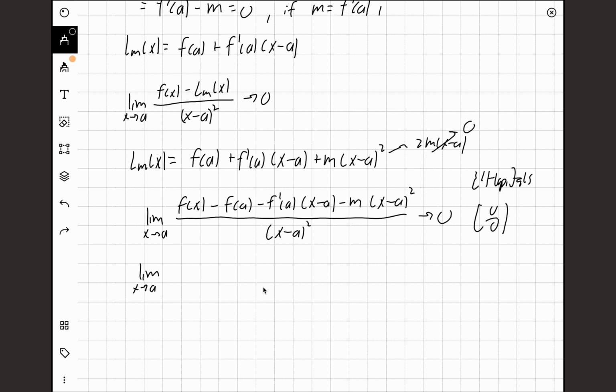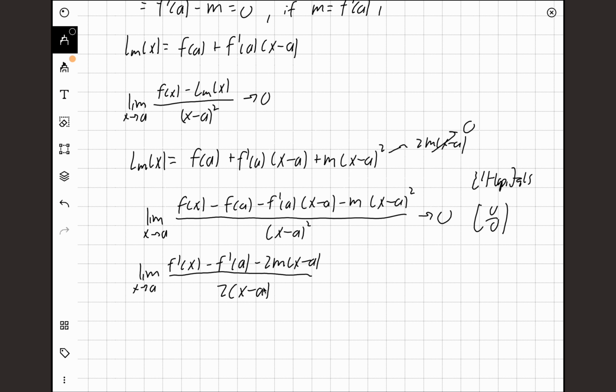So this will all of a sudden become the limit of f of x, the derivative of f of x, this just goes to 0. This just stays as f of a, because the derivative of x times the constant is just the constant. This will again go to 0, because this will be 2m x minus a, and the point a, the derivative of this will just be minus 2m x minus a, so the 2 just drops, and then times x, which is this 1, and the derivative of the bottom thing again will just be 2x minus a.